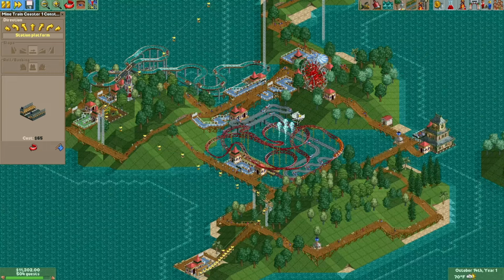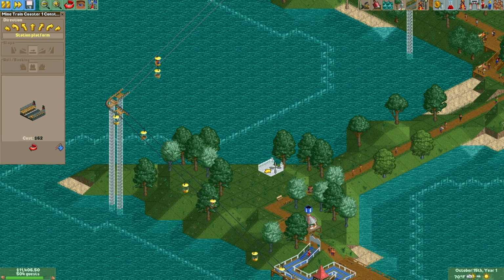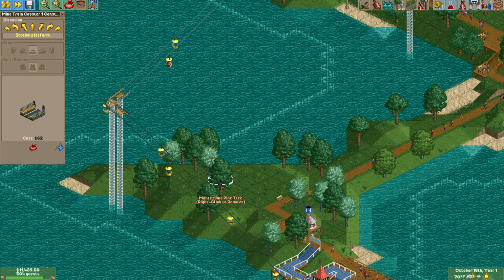Somewhere where we have room. You know, the front of the park is a little empty. Let's build it up, build it over here. And I said I was going to save the flat space for flat rides, but whatever. We're going to break the rule we set for ourselves. And build the entrance right here.